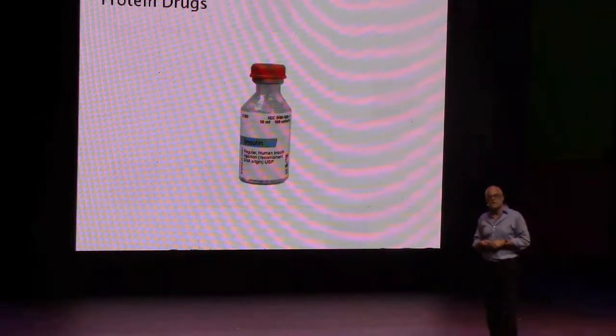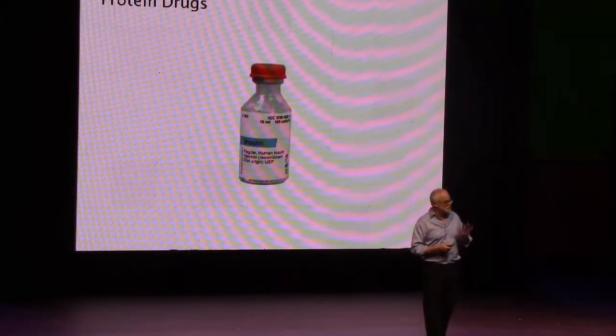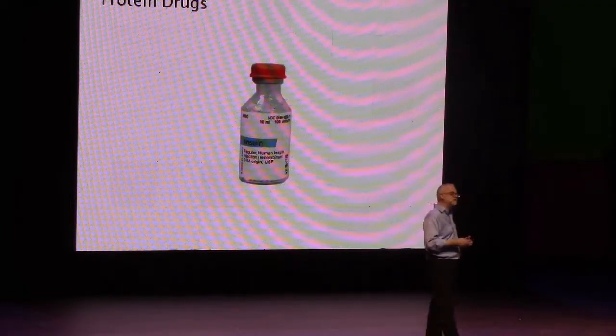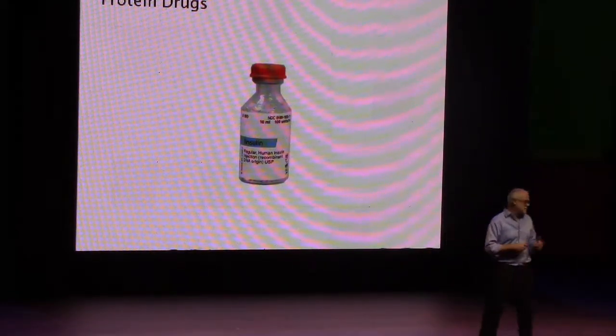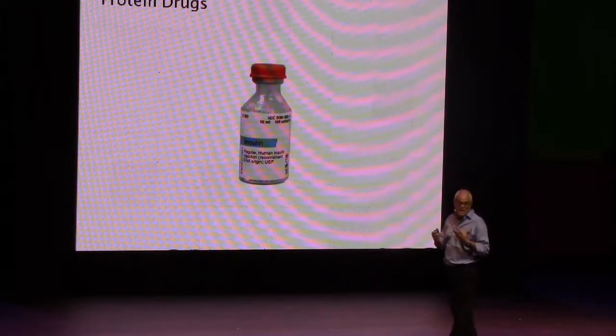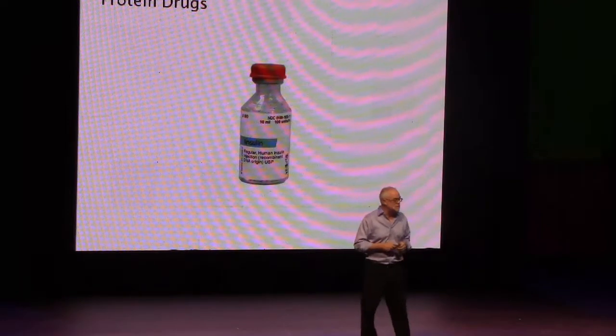Practically, for our practical motivations, protein drugs have revolutionized medicine. So just very briefly, what I'm showing here is insulin. Insulin was the first commercialized protein drug. It revolutionized the treatment of diabetes. But since then, many new protein therapeutics have been developed. In fact, about half of the most exciting drugs right now that are being developed are proteins.